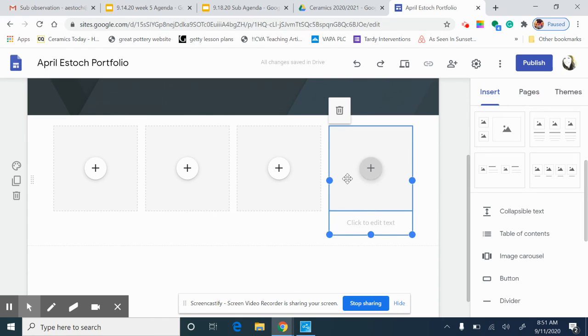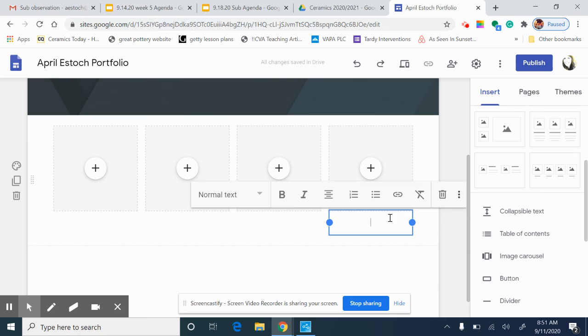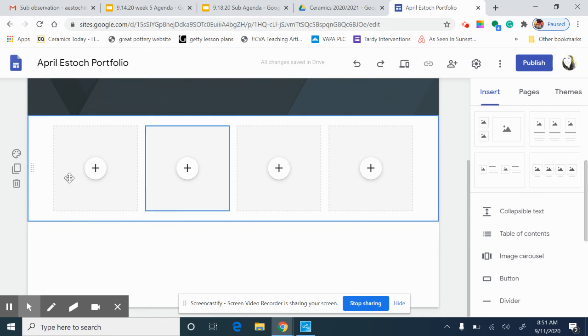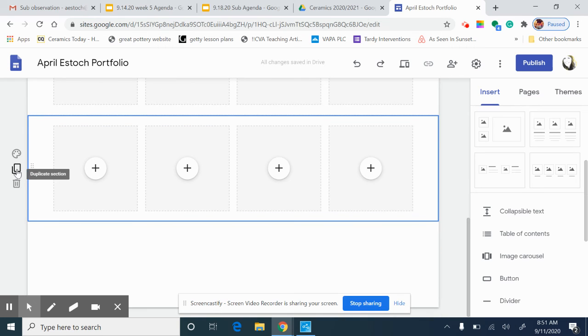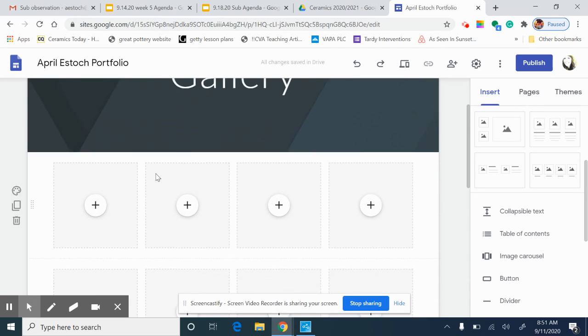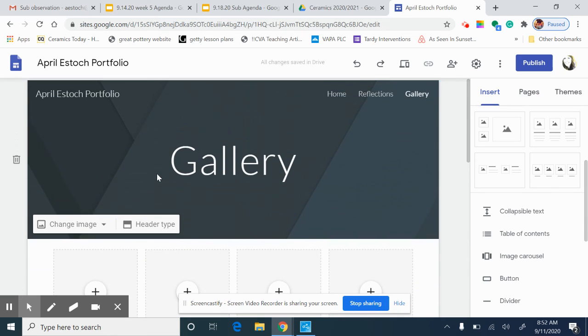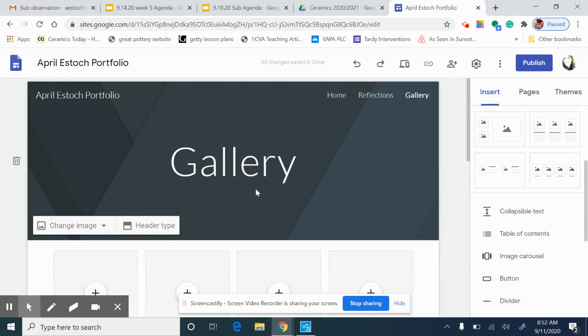Okay, and I wanted you to notice actually what I did really quick. Do you see how this chooses the whole thing? We don't want to delete the whole thing. We just want to click on the text box. So make sure only the text box is selected. So now I just have 4 pictures. I'm going to go ahead and duplicate this now. Don't duplicate it before you delete those boxes, or you're going to have to delete 12 or 16 of them. Go ahead and just delete the 4. And then now you can go ahead and copy this. And I want you to go ahead and copy it 4 times. So you should have 16 boxes. And now you have your website basically set up. This is everything that you need to do.